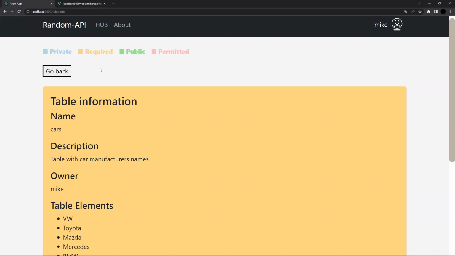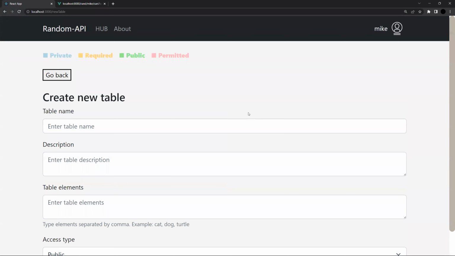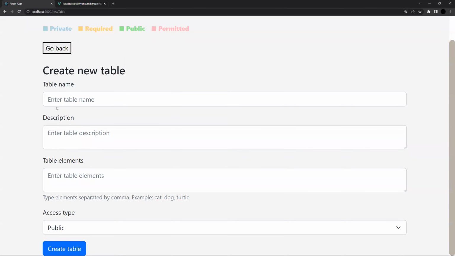So let's go back here, and the create table form is pretty basic. Here you can put the table name. It should be unique for your account, and some description, which is optional.